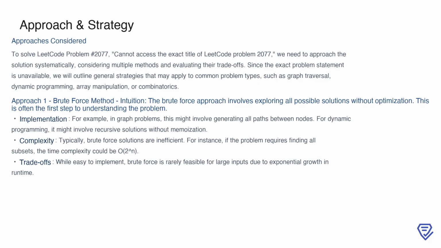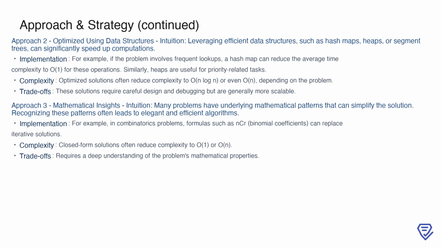However, brute force solutions are often inefficient, especially for large-scale inputs. For instance, problems involving subsets may have time complexities as high as 2 to the power of n, which becomes infeasible as the input size grows. Although easy to implement, the exponential growth in runtime makes this method unsuitable for larger datasets, emphasizing the need for more efficient strategies.